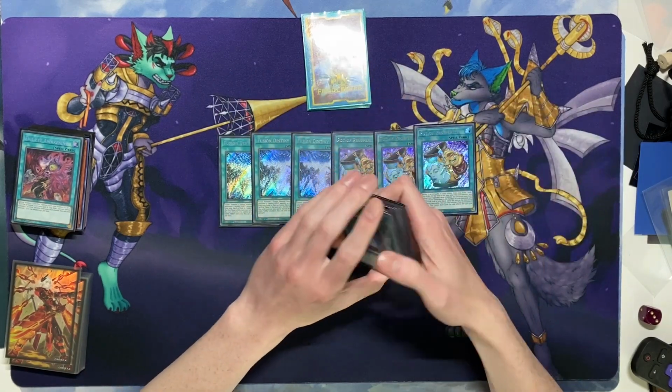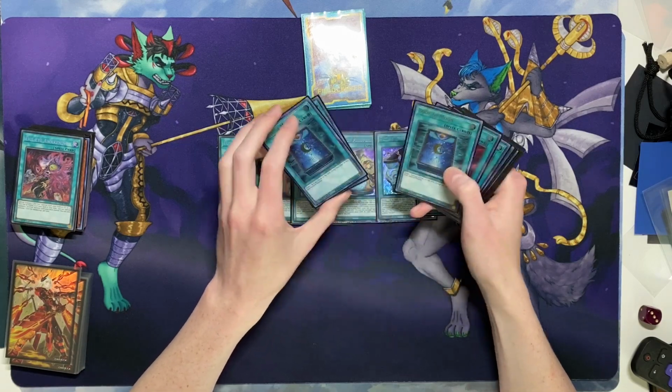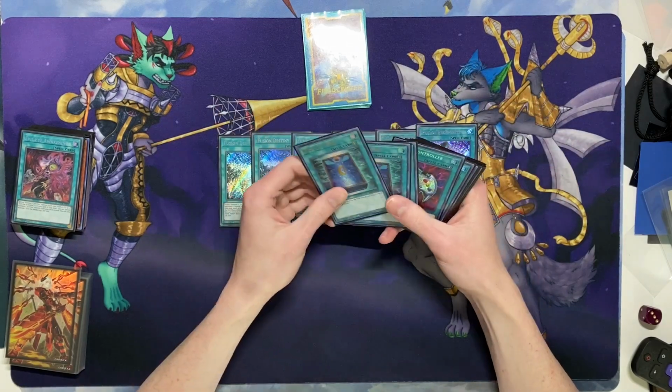3 copies of Pot of Prosperity. We don't really use that many cards in our extra deck, so we can always go for 6 on the first one. If we find the second one, I'm considering going for 3, but really good card, obviously.